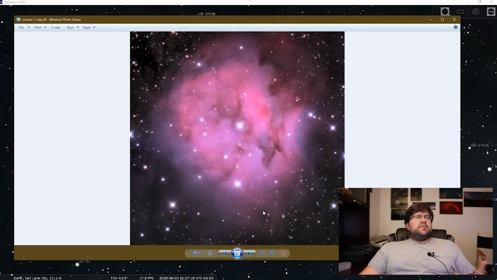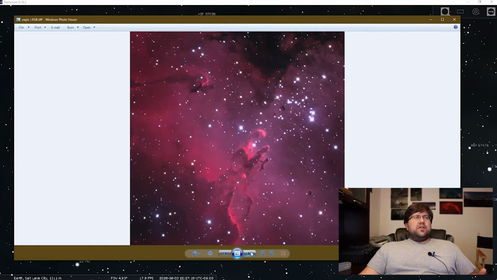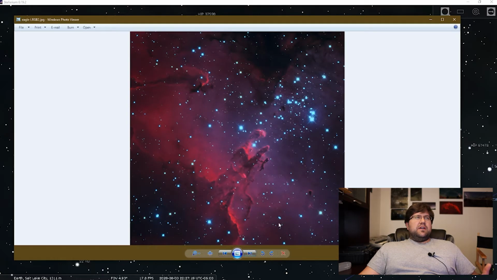So there are other types of diffuse nebula. You can look at the Cocoon Nebula, which is this right here. This one's a really awesome looking one. It's just a big clump of gas, and I don't know if this one is actually currently forming stars. This just might be the leftovers of star formation, or it might be clumping to actually start forming stars soon. This is going to be the Eagle Nebula.